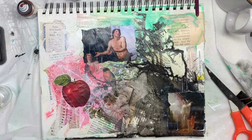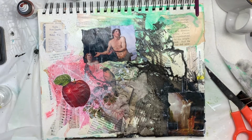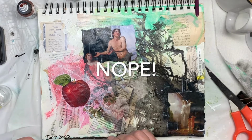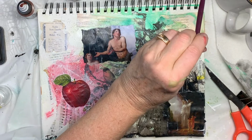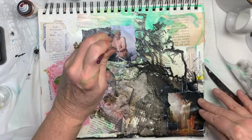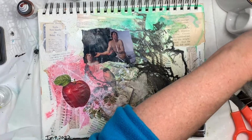So maybe I will do what I'm telling you to do, which is today. What is today? All right. Okay, so I've got that on there. You can see where there's some little pieces sticking up right there. Put some more glue there.